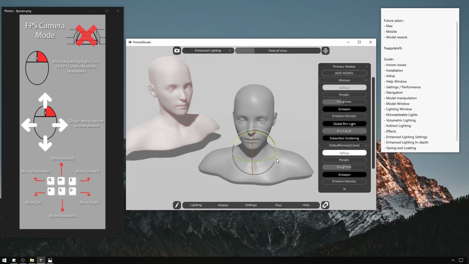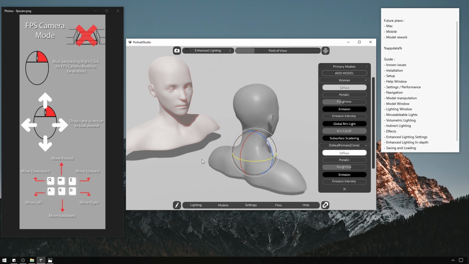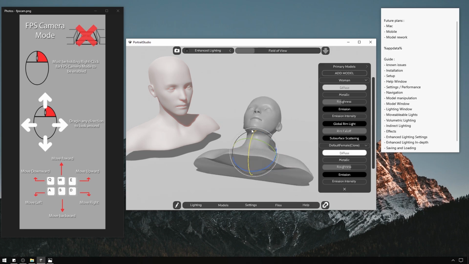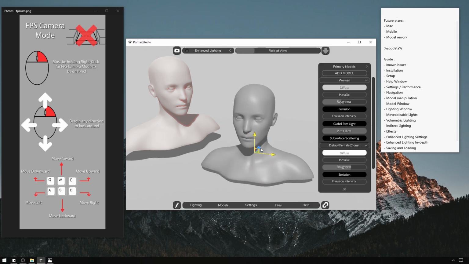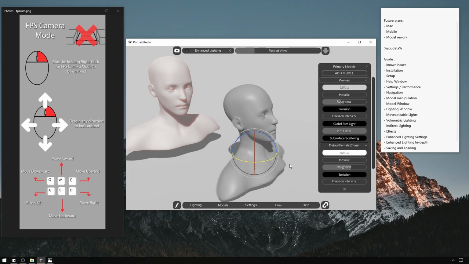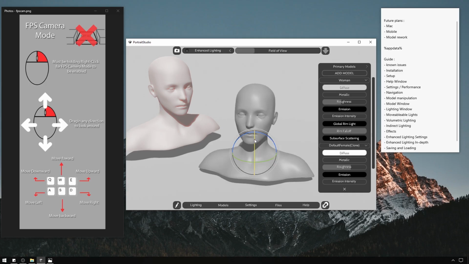Normally, the rotation tool is going to be in the direction of the model. So if the model is facing up, the rotation tool is going to reflect that. Same with all the other tools. But if we press X, we can switch the axis we're referring to. So now we're in the world position. So the world is always going to stay the same no matter how you change the model. This way you can make better adjustments according to how you want to move the model. So we press X to go to the local axis, and now it lines up to where the model is.